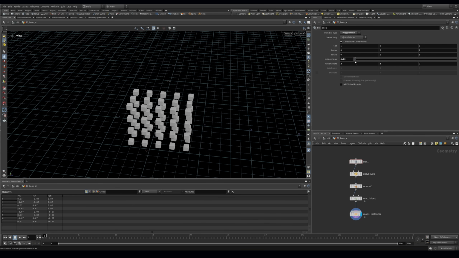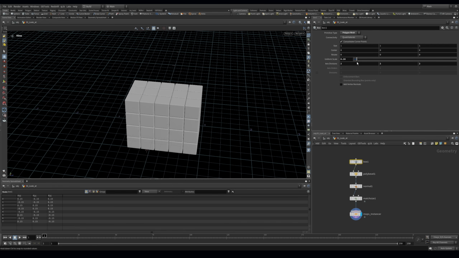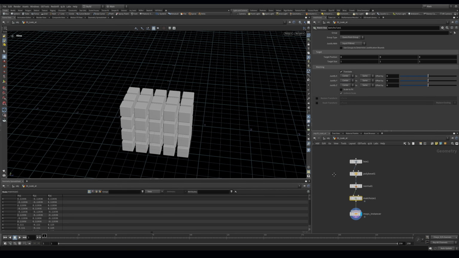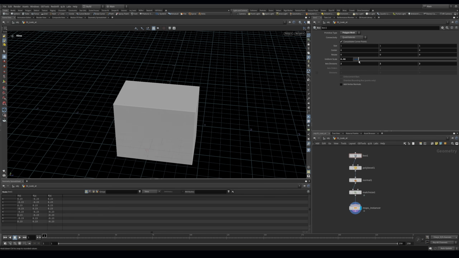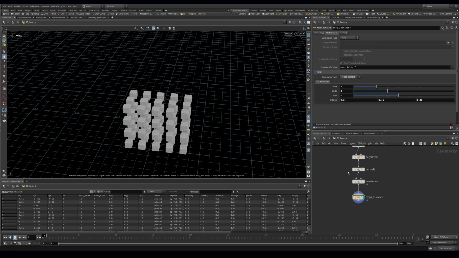And now if you want, you can come in here and just make your box smaller, and you can see that this is scaling from a corner, and that's because of the way that this is set. So if I set this back to center and I scale my box, you can see now this is scaling center. So it just depends on how you want to set this up. This min size can give you some options there. So we have this grid.